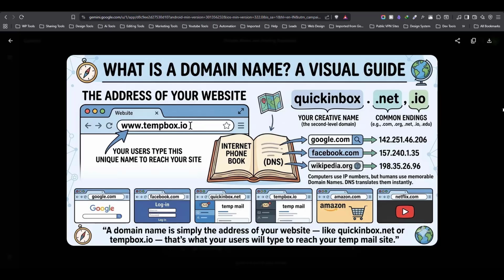Same as google.com, facebook.com, wikipedia.com, or amazon.com, netflix.com, youtube.com. When you share your website name with other users, they can easily type it in the browser, or type it in a search engine like Google, Bing, or others, and they can instantly get access to your website and your business. Now, how do you choose a perfect domain name for your website?